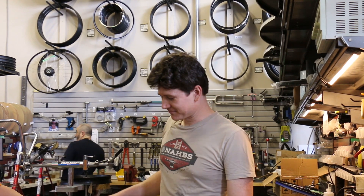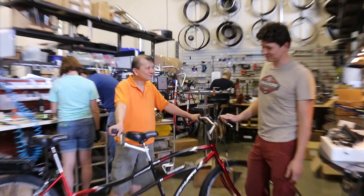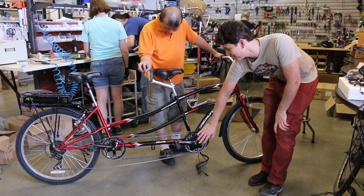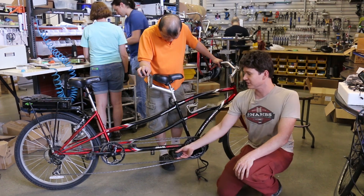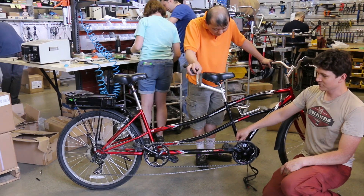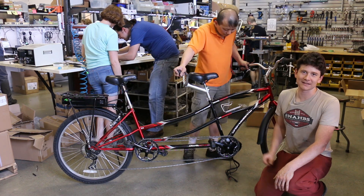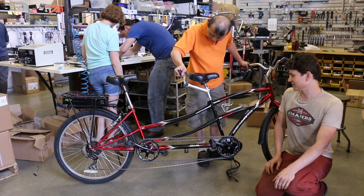The bike we're working on here is a pretty fun conversion — a tandem bicycle that our manufacturing supervisor Chris decided to take on as a project for him and his wife. We've taken a BBS mid-drive but instead of using a regular crank on the right, we put a crank with a chain ring that lets us couple the motor drive system to the stoker drive on the back. So we have a fully functional tandem bicycle where either rider can pedal, the motor can drive, and both riders can freewheel. A tandem bike is a good use case for a powerful mid-drive like the BBS because of the much heavier weight setup.